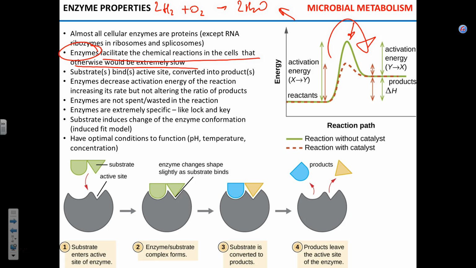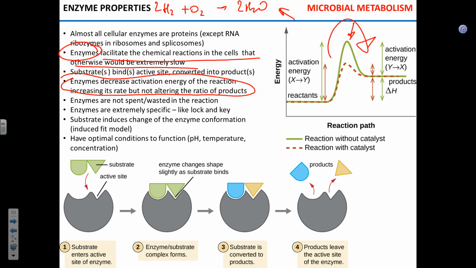Enzyme doesn't alter the ratio of the products. Does that make sense? It doesn't alter the ratio of the products. It doesn't alter the yield. It alters the rate of the reaction. Does that make sense? Okay? Increasing rate, but not ratio. Alright? We're good about that, an extremely important feature of the enzymes.